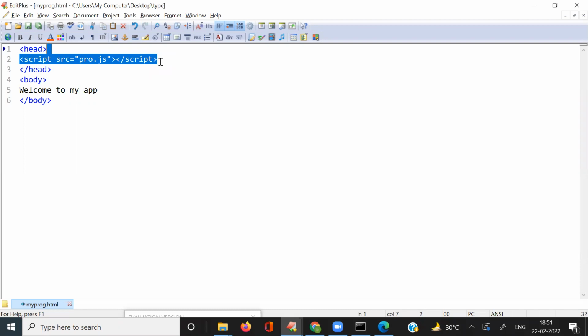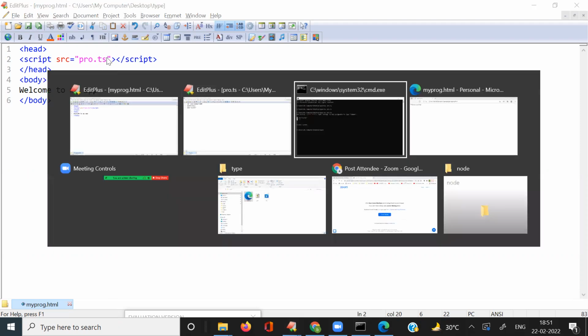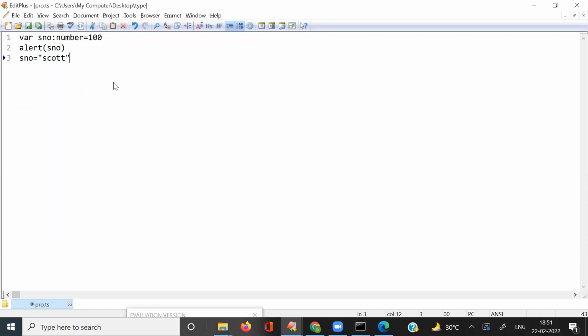It is the TS, right? .ts, right? pro.ts. But we have given pro.js. Yes, because I cannot link a TS file directly with this HTML file. I have given TS, and in this TS file, just let me delete this.